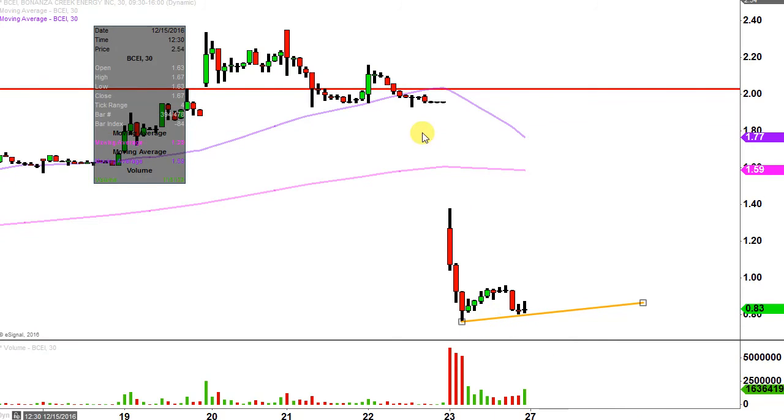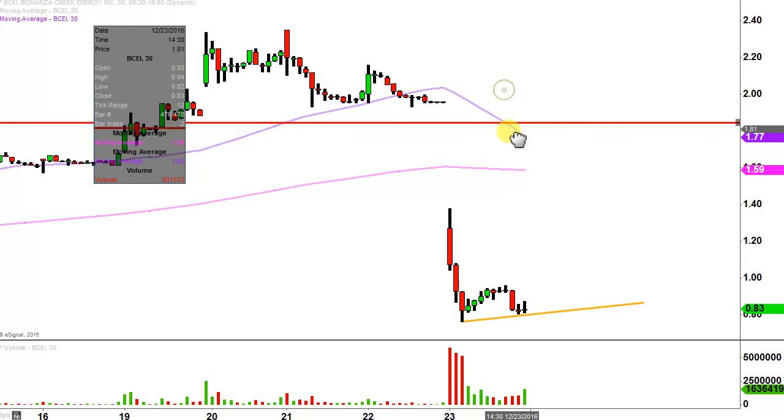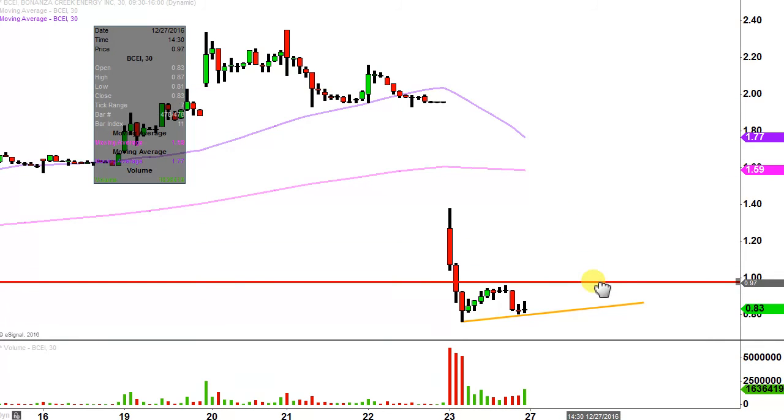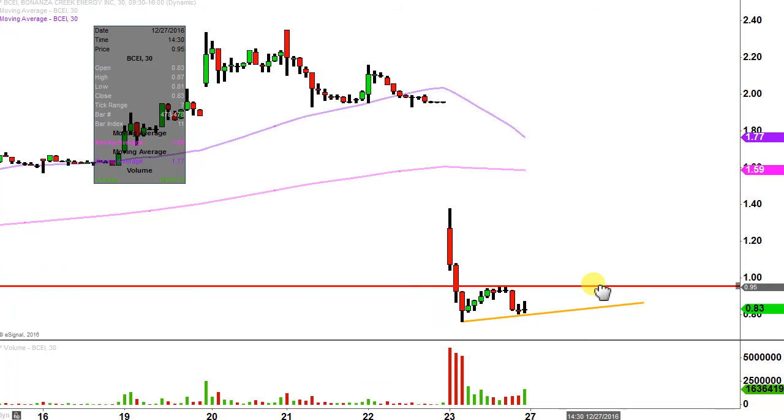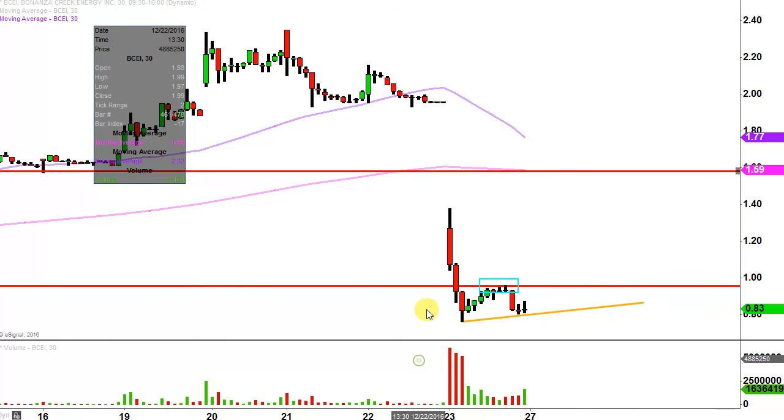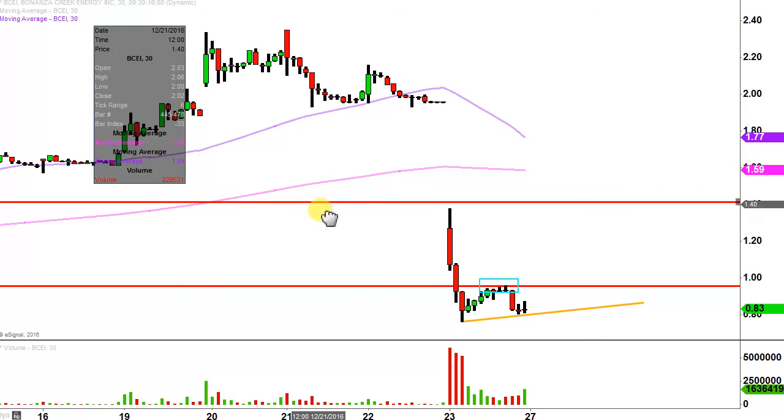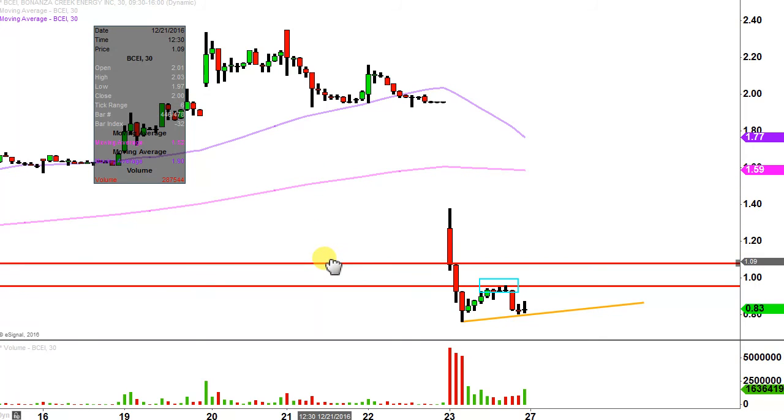In regards to levels of resistance, if the price does start to bounce, the first key point where there seem to be some sellers hanging out quite a bit is right there at 95 cents. Price tried to get up above there mid-afternoon and couldn't quite do it. So 95 cents is the initial area of resistance, and after that, the next key area of resistance, if the bounce is going to continue at all, is up there around $1.10. So rough day, but interesting setup going into next week. We'll see what happens, and we'll see if the bulls can build upon the progress that they made late day today.